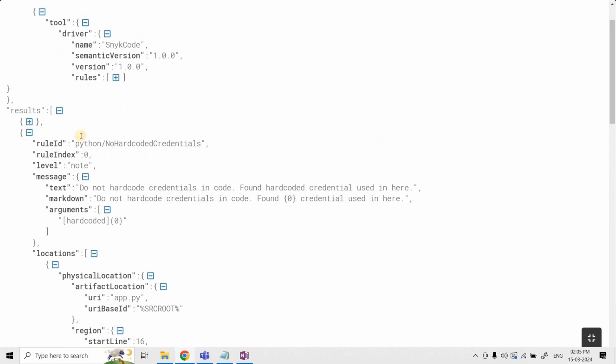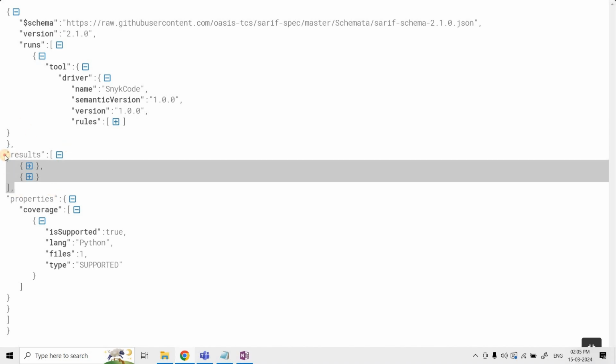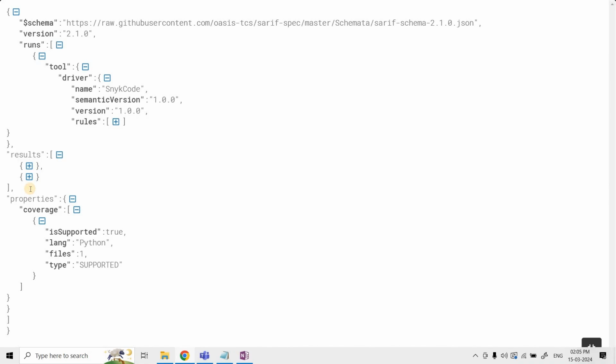So what we are getting from this primary inspection of this JSON structure is that in our Snyk SARIF file, in the results part, our scan report or scan summary will be stored. Now we want to send a Slack alert that Snyk has detected these issues, and we just want to mention the count of issues. That is, you can mention that there are 2 issues found, or there are 3 issues found, right? We can easily do that if we are able to find the length of this results array which is available within the runs key, right? So that we need to implement now.